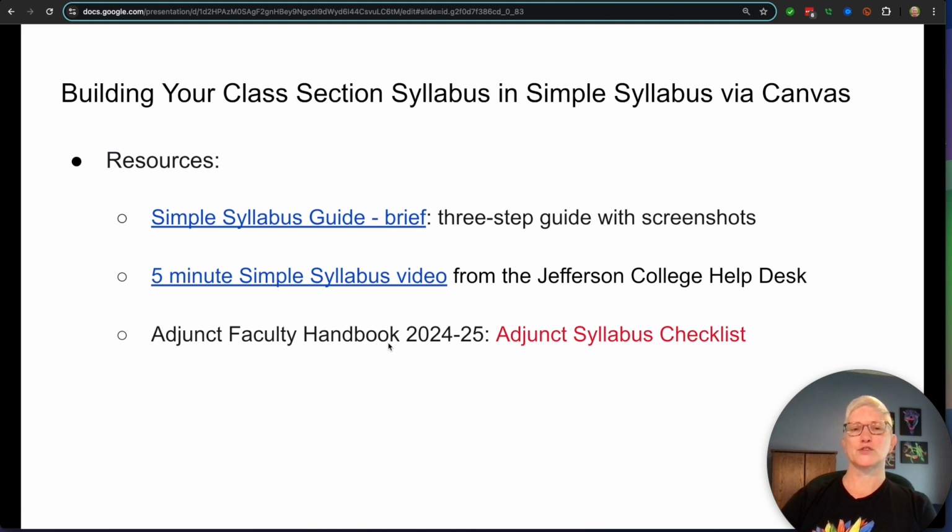The other resource we're going to use during this video is the Adjunct Syllabus Checklist. This checklist was substantially updated in the Adjunct Faculty Handbook for the 2024-2025 academic year. So you'll need to go to the most updated version of that handbook to make sure you're using this checklist.